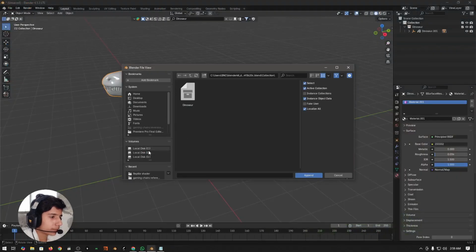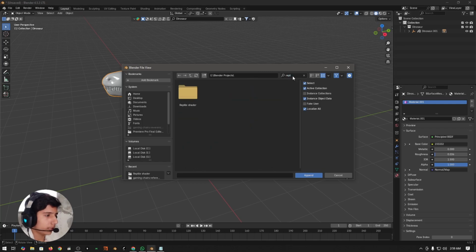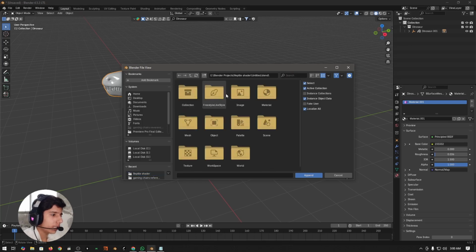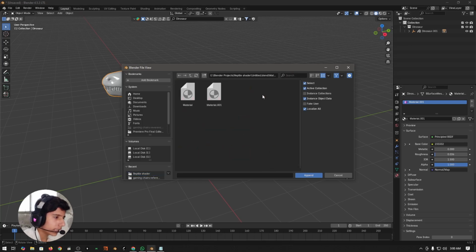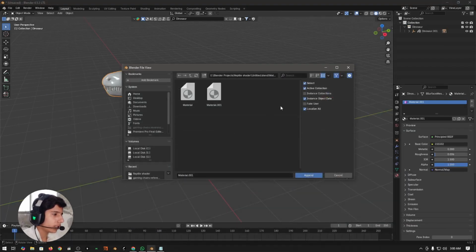So come here, I saved it here, and maybe I can search it, reptile shader. And now I'm going to double click on this file, then come to this material section. Now you have to select the material, and in my case this is material 001. You can rename it if you want. The reptile skin, as you can see, I have renamed it.